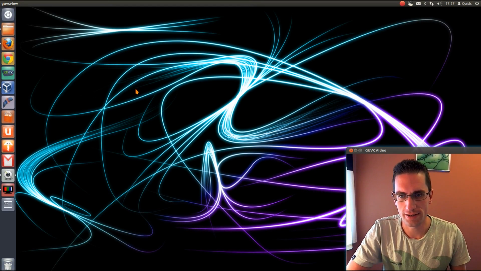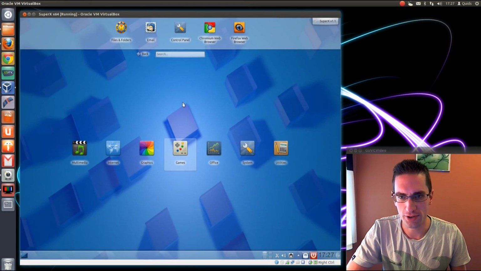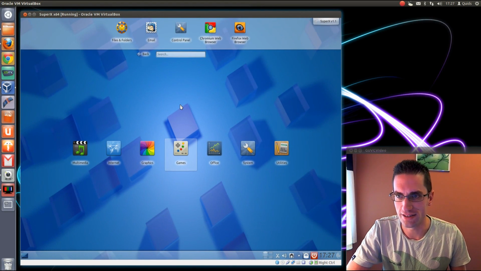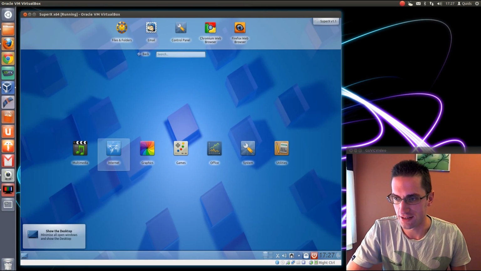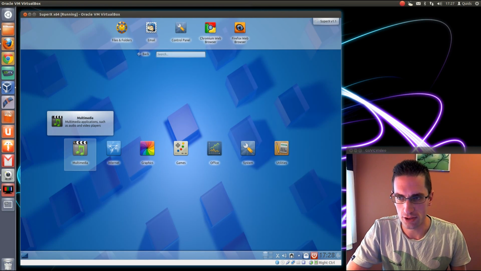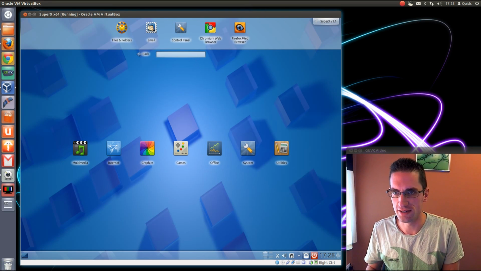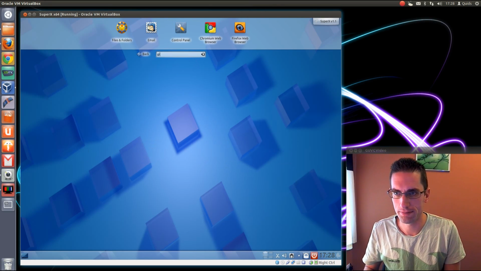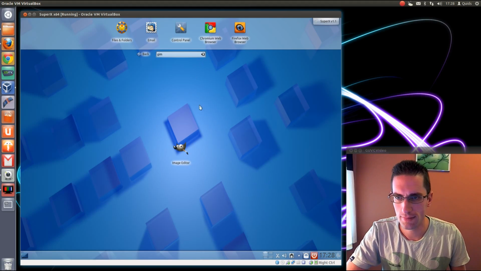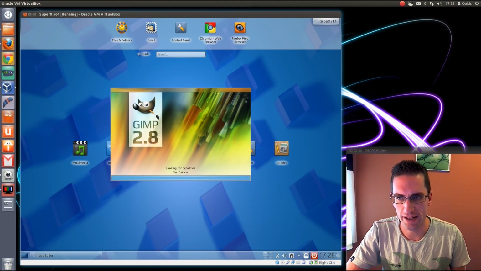In this video, we'll be taking a look at a Linux distribution called SuperX version 1.1, codenamed Cassini. It's based on Kubuntu 12.04 and uses the Netbook interface of Kubuntu rather than the standard desktop. So instead of a start menu down there, you've got a launcher with the menus and you've got an application searcher. So for instance, GIMP.